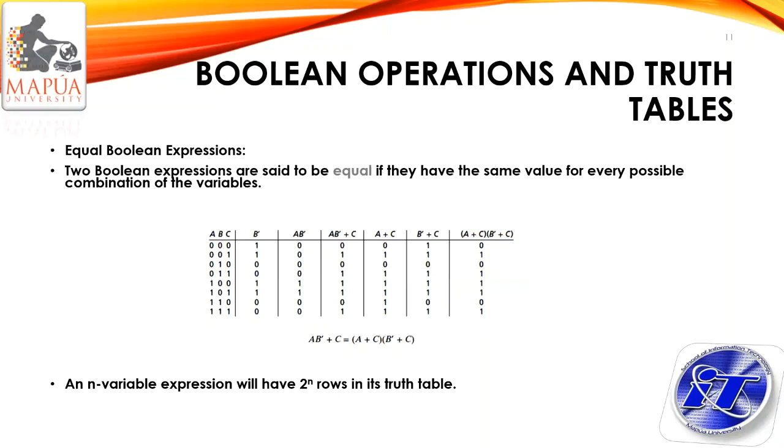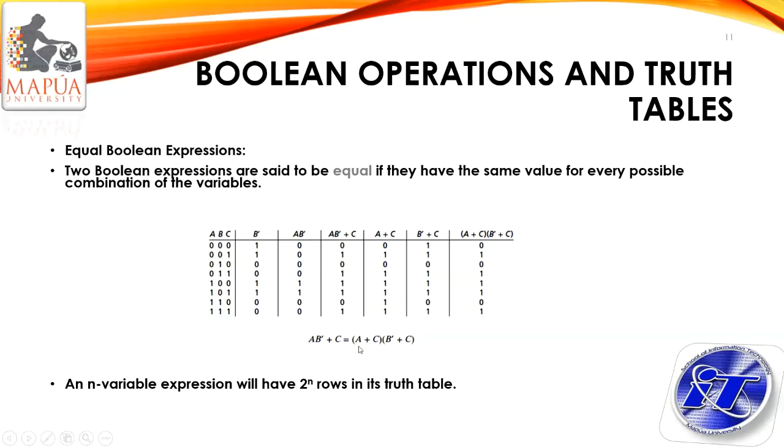And another example of a truth table, it could show us if the given equations are equivalent or not. So for example, we have A B-not plus C is equal to (A plus C) AND (B-not plus C). So let's create a truth table for this equation first. So we have B-not here, and then ANDed to A. So we have this column, and then OR to C. So this is the result for the left side of our equality.